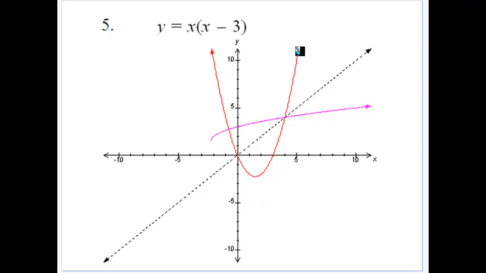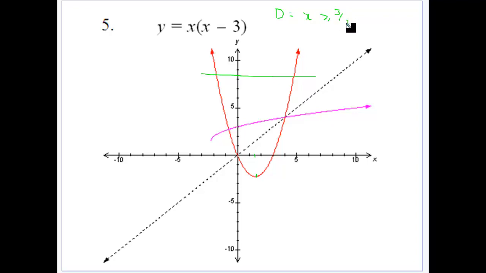This one again is a parabola — we need to restrict our domain because it fails the horizontal line test. The critical point here is halfway between 0 and 3, so at 1.5. I've restricted the domain of this function to be greater than or equal to 1.5 (or 3/2). I'm only taking this half of the curve and reflecting it over y equals x. The value 1.5 maps to 1.5 on both axes, and the x and y values swap around — a little over minus 2 there — so that's how we can draw a function rather than just a relation.